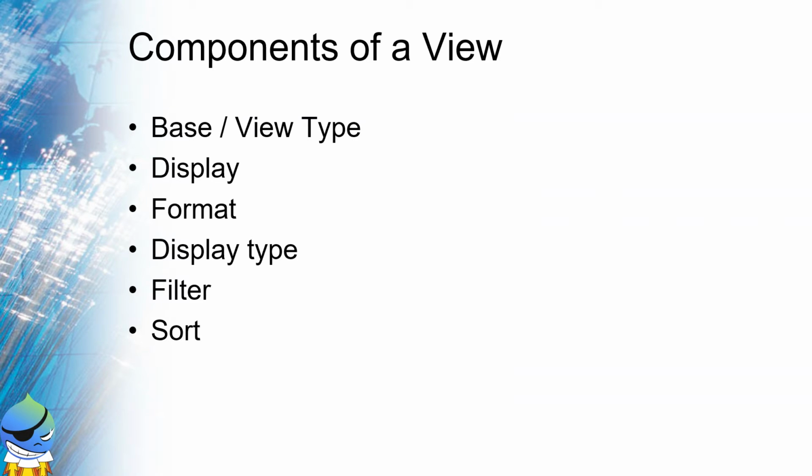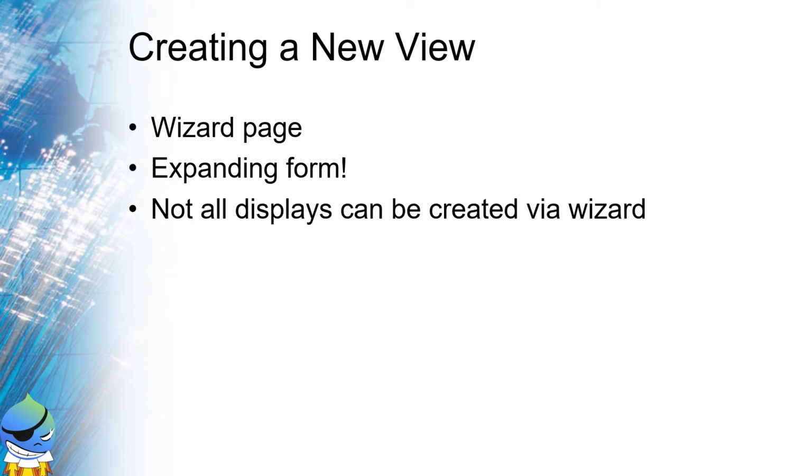So you have a page, or you have a block, or you have an RSS feed. And then you have formats within those. And then you have a display type, which is within that. And then finally, two things that you do are filters and sorts. And we're going through these in more detail.